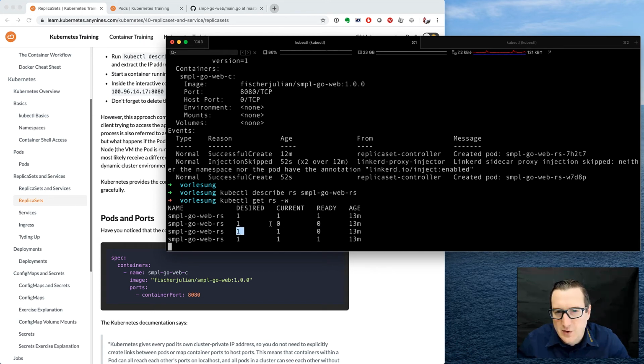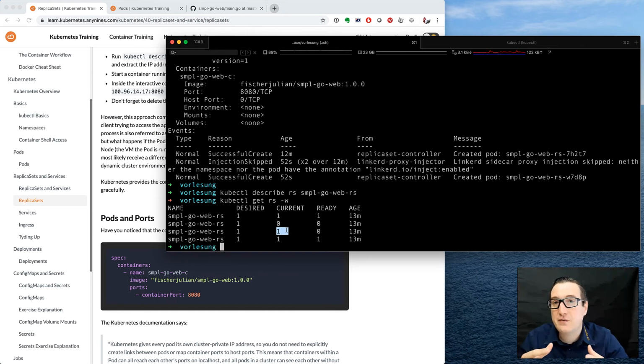Desired is 1, current is 0, and it will correct that situation within a few seconds. In this case, this is easy because the container image has already been cached on the host, which means it doesn't have to pull the image, which may take minutes, depending on the image size.